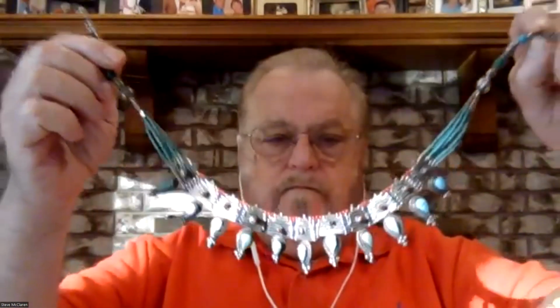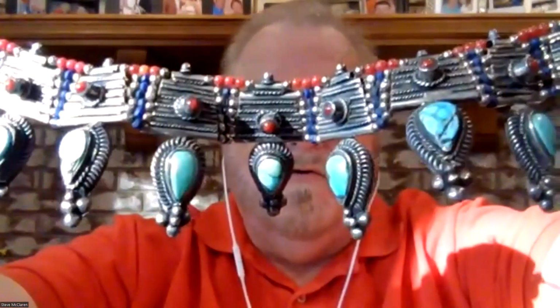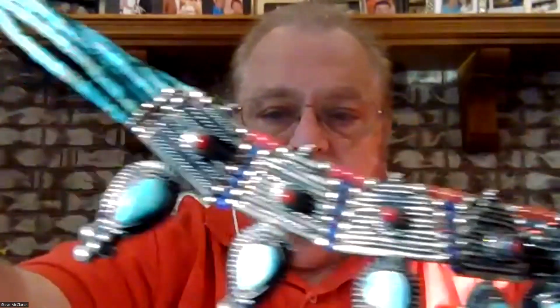This turquoise and Yemenite bracelet has red coral in it. I'm sorry, the sun's getting on us there, but it's got red coral and turquoise and very, very fine filigree work on it. One year, Carol said, I'm saving up for Christmas and birthday, and I'm going to go buy some jewelry from Joseph. And she did. And she bought this pawn, Bedouin and Persian, Iran, Iraq, Syria, all those Bedouins from there.